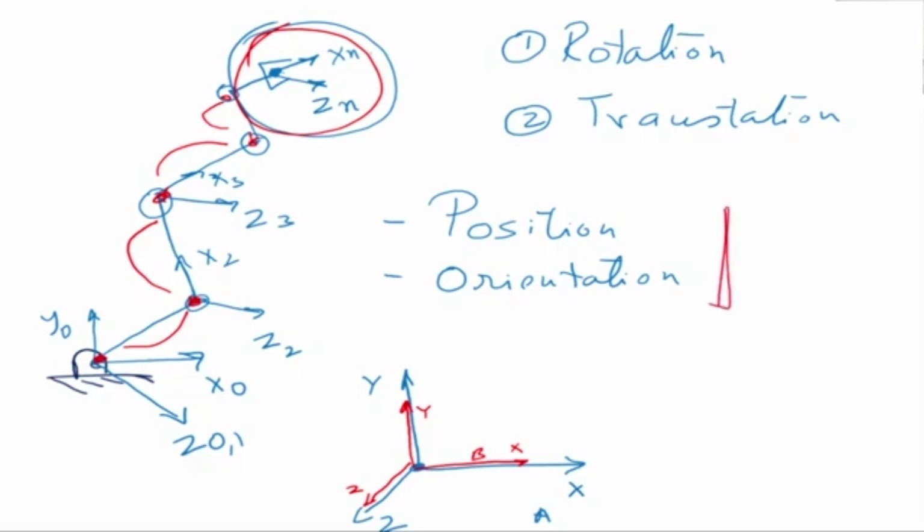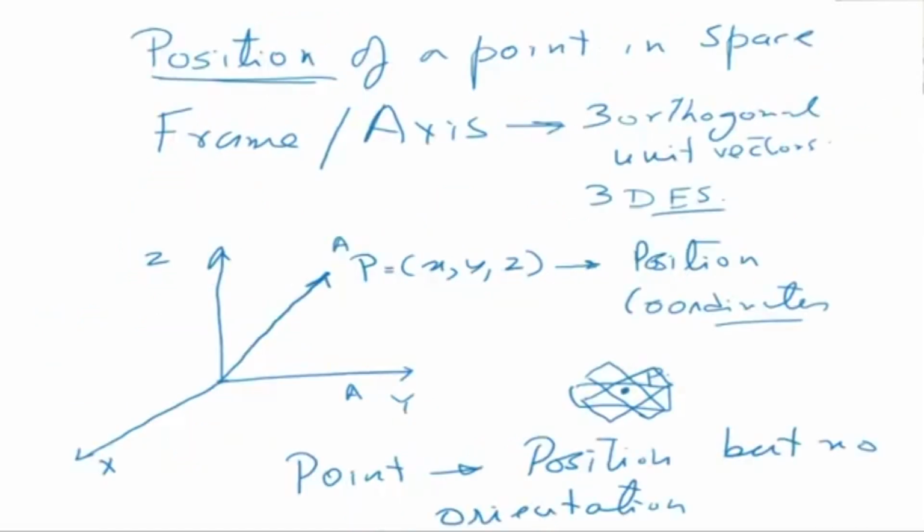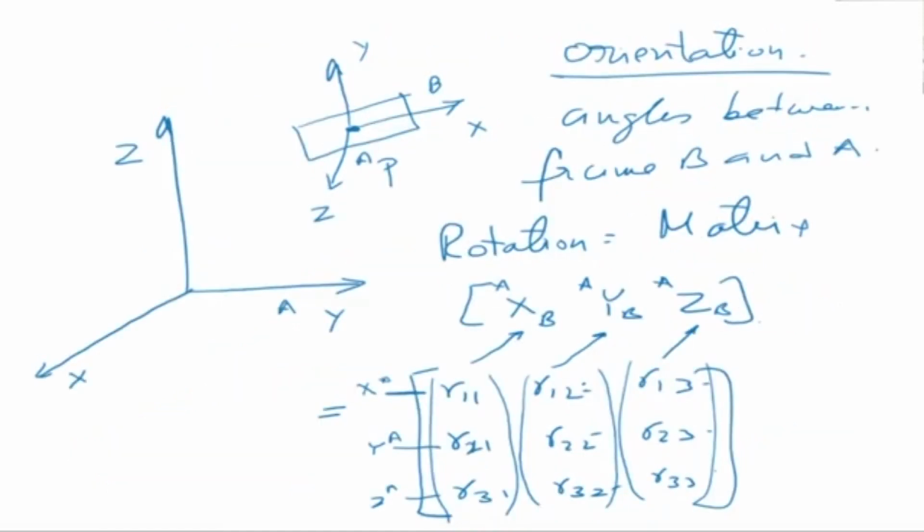So we see that there are basically two transformations. One is position and orientation, which we have defined in terms of the spatial description of the body in space. Then there are two transformations: the rotation transformation and the translation transformation. Rotation between the axes and translation between the origins, with respect to the base frame. So first we need to understand that if one frame rotates with reference to another frame, how do you relate the coordinates of a point in the rotated frame to those in the reference frame? Let's proceed and see geometrically.